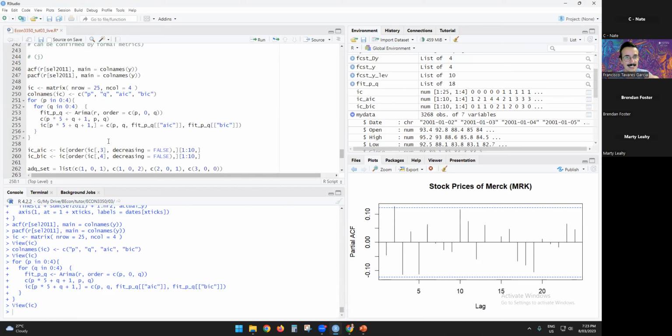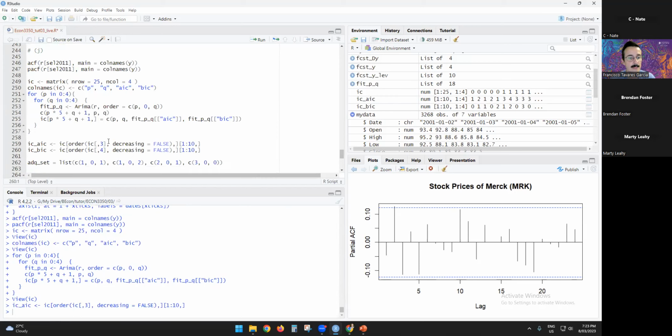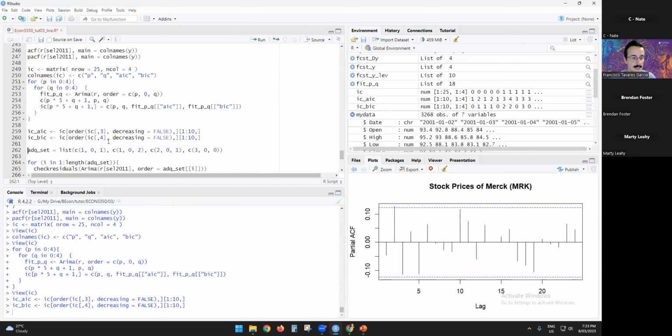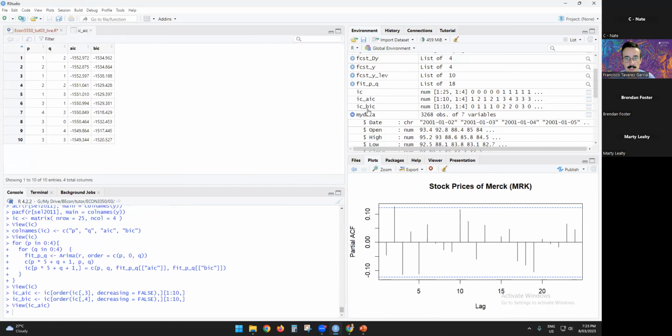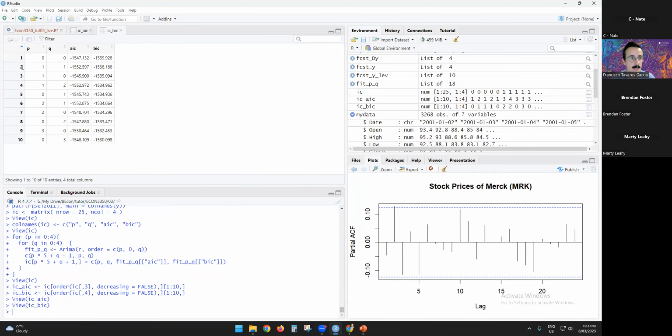So log returns are not too different from the differences we used. Running both of them, IC for AIC and IC for BIC, this is the list for AIC, and this is the order for BIC.